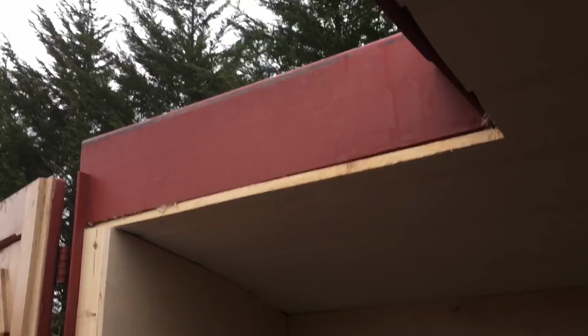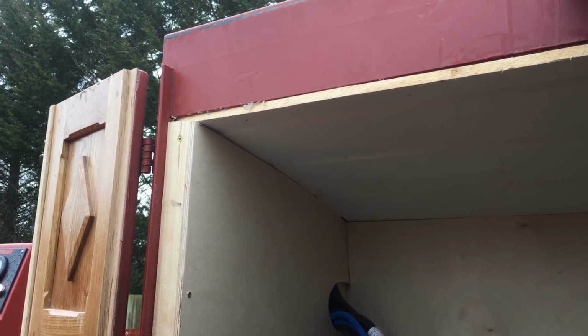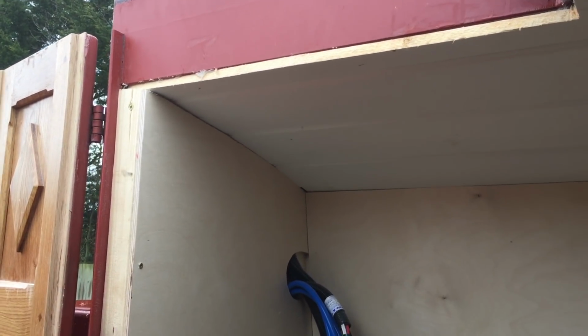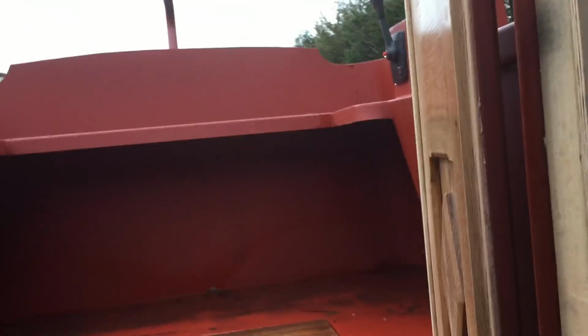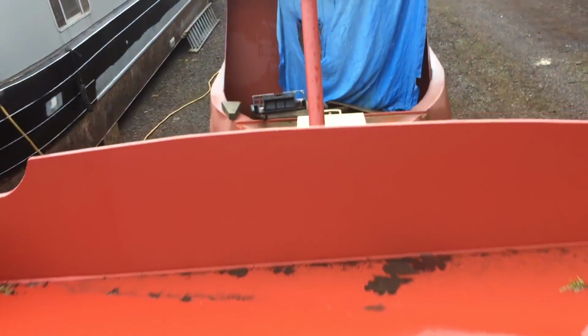And the thing is, because of the head clearance we've got here on the hatch, from a design point of view, if I'd thought about it a bit more, I'd have had the hatch a bit bigger to get better headroom. But anyway, it's no good worrying about that. With these steps in the position they are, I can come up there quite well, and I don't think I'm going to knock my head that much. So yeah, I'm quite pleased with that.